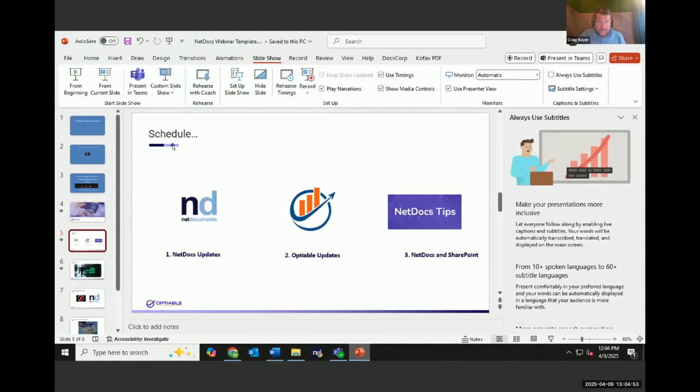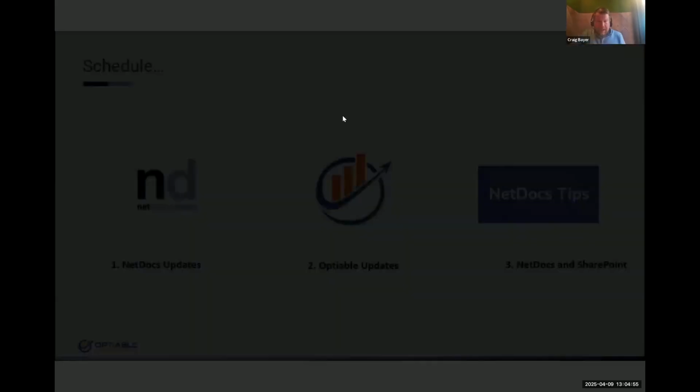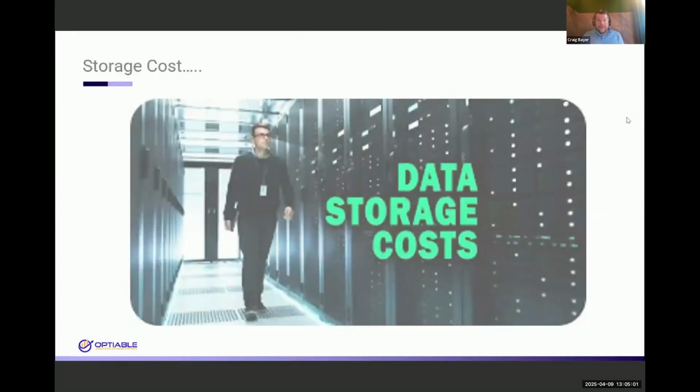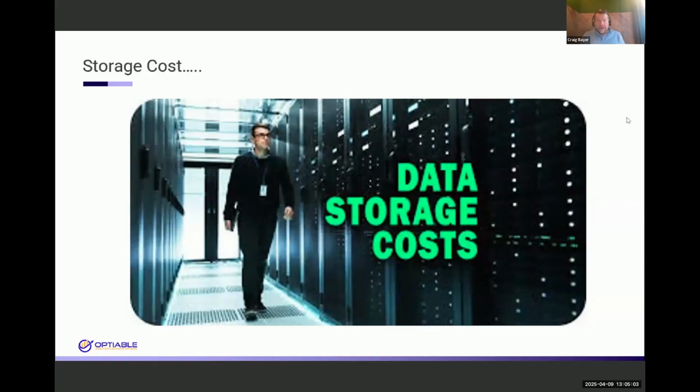All right, let's jump back into the PowerPoint. Just like a regular training, we'll be in the PowerPoint for a couple of minutes. But let's talk about using NetDocs and SharePoint. There are a variety of reasons to do this. One, data storage costs. Trust me, I've looked at the names on this call. Some of you have complained to me about NetDocs bills and your storage, okay?